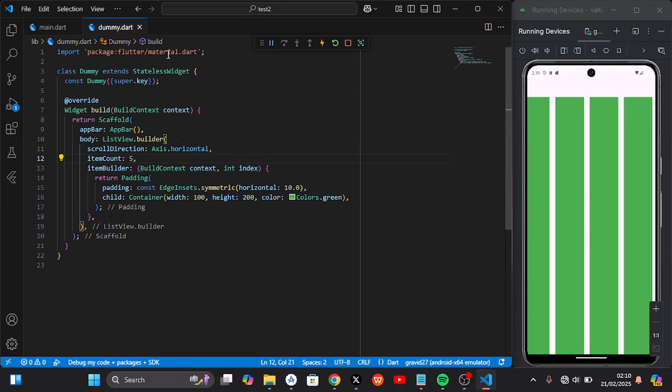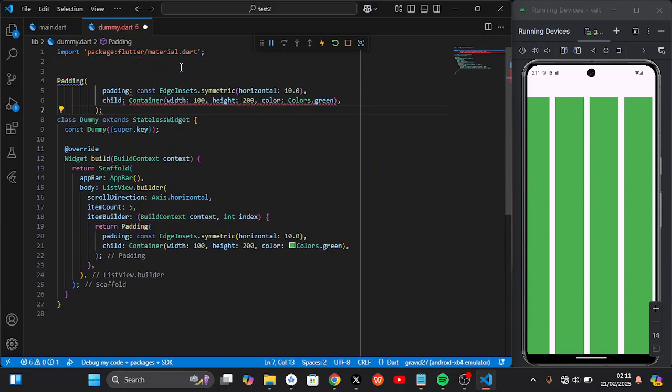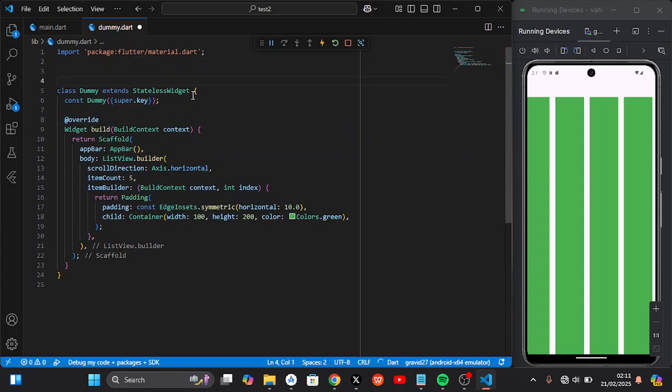Now, we can try something. Let's create a list, container amount equals to. We have it like this. This is a list.